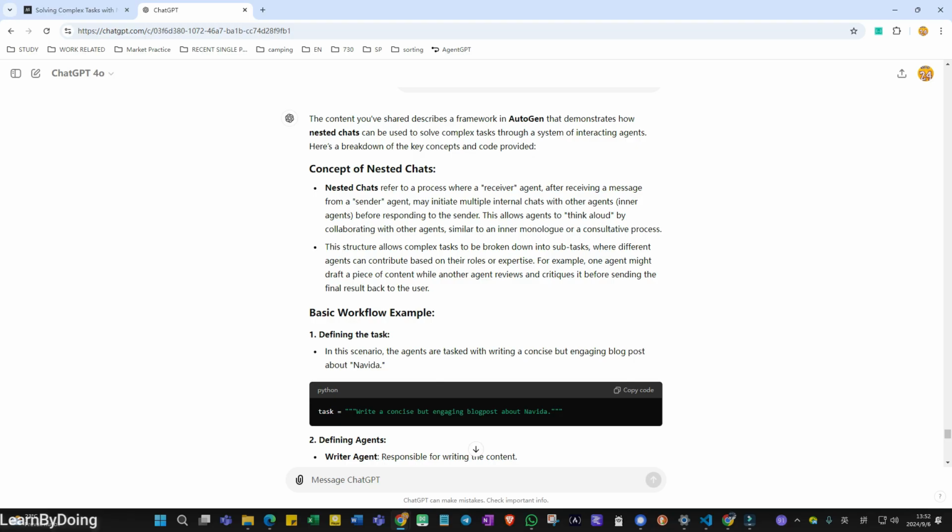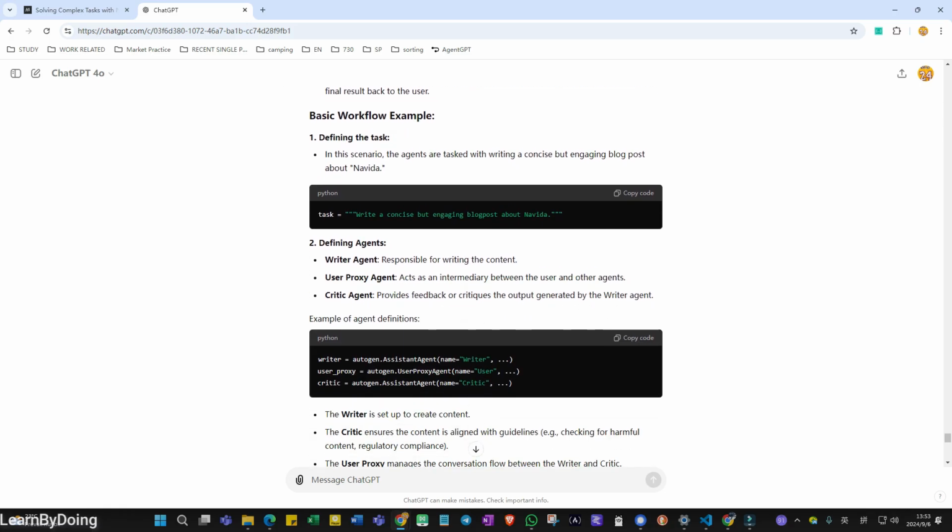In my understanding, if we have several agents talking in a round table, it's like several people having a meeting. You have different ways to organize it, like a sequence to decide who speaks first, who answers first, how to go back and forth, and how many rounds of chat you want. In this case, nested chat is like having a smaller subgroup. It's a subgroup structure where you can refine the answer before presenting it to the user proxy, for us to see.